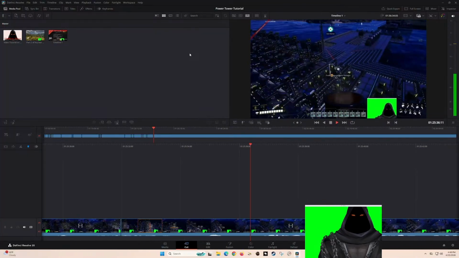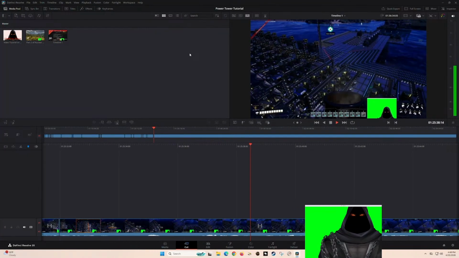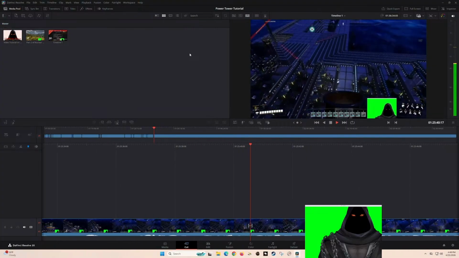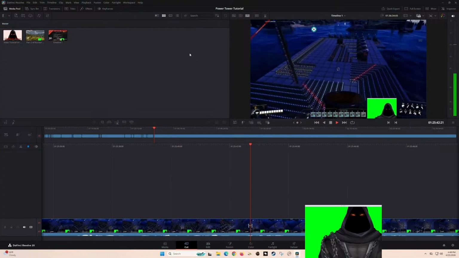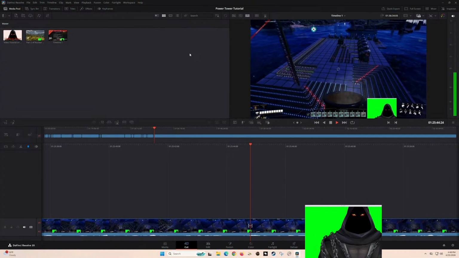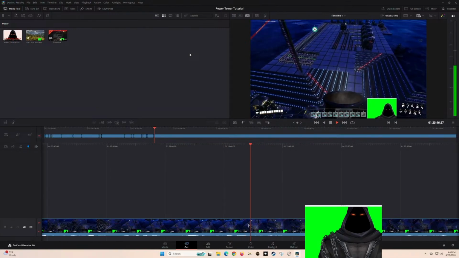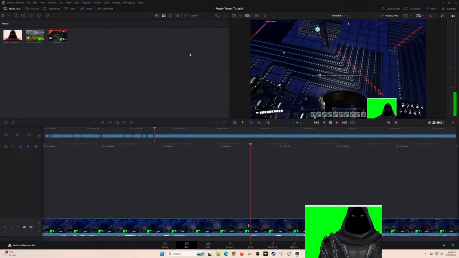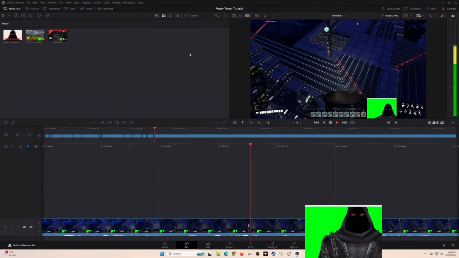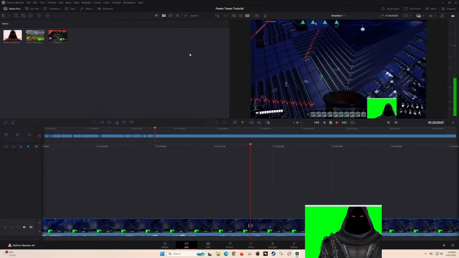Now, the way that this works is the drift is going to happen. So if I'm facing the tower from the power tower from this direction, then the drift is going to happen moving to the right.